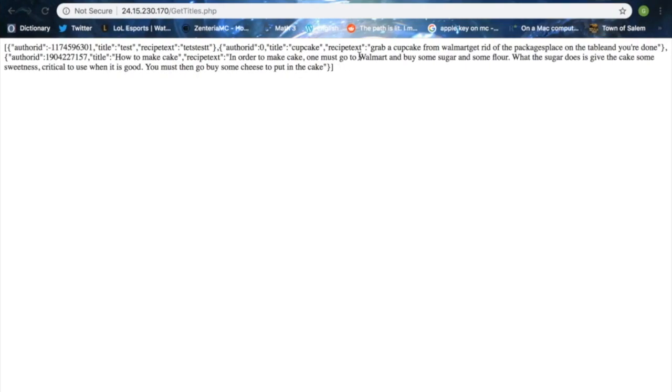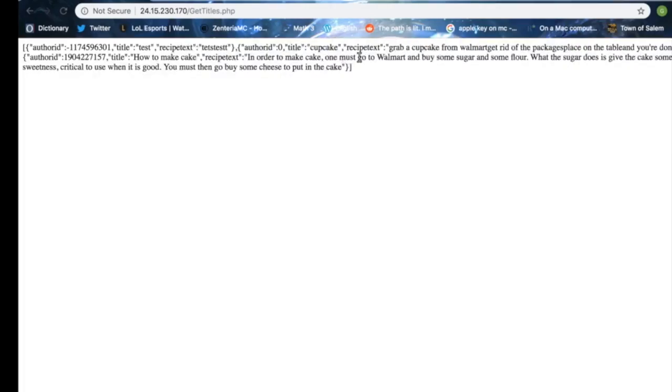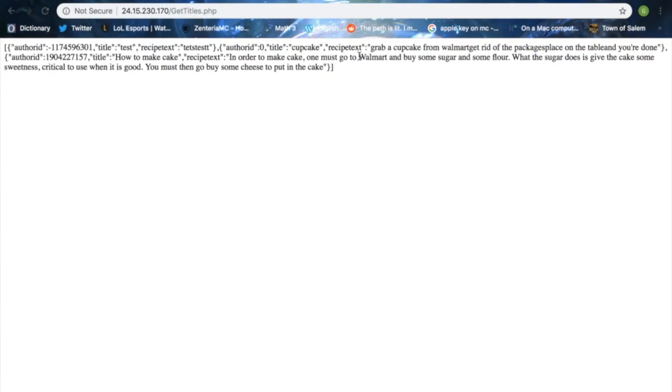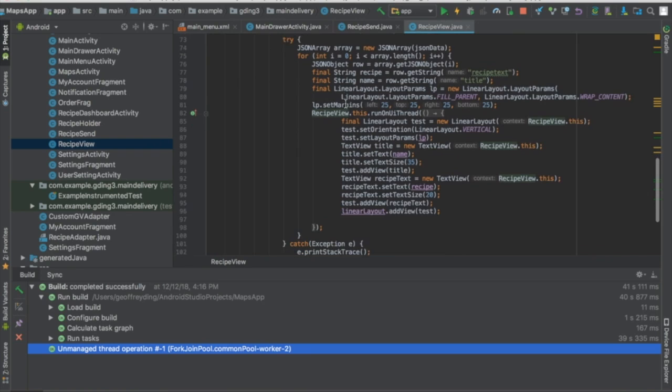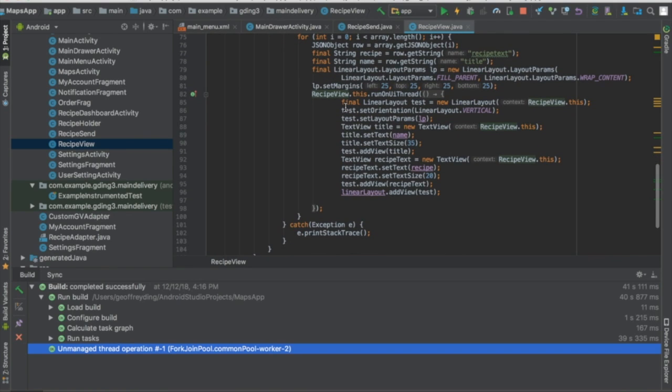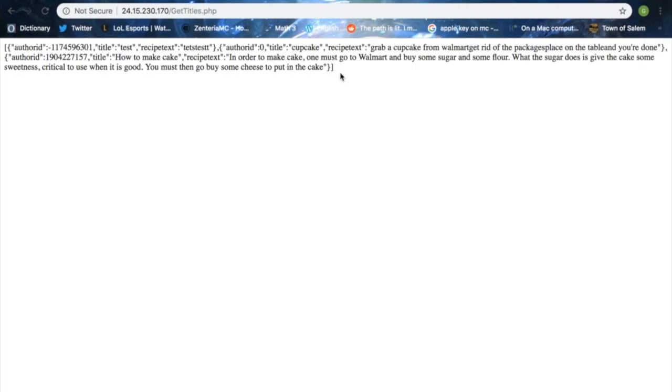If I run this URL link, I get this JSON file. When you run this link, the PHP file returns the JSON file of the whole database. It runs through the array, and for each JSON object in this array, it creates a new text view for the title and a new recipe text view for the data points, for example, this is the title, and this is the actual recipe text.